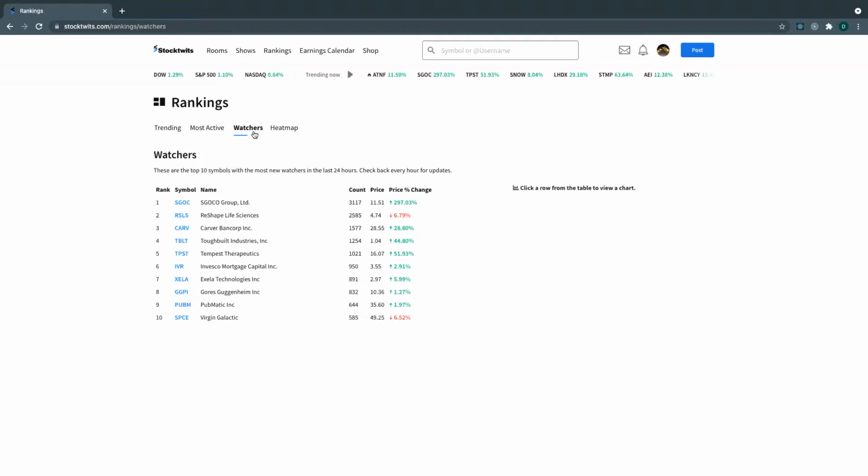And through these things, you could actually compare them and use the bot in the channels, for example, to check the flow. Like, for example, I posted on the news tonight that GGPI sent out an alert that it had, I think, a merger coming up or something like that. I forgot what I posted already because I go through dozens of posts a minute. But I remember I posted this signal and now it's on one of the top watched lists.